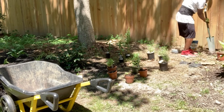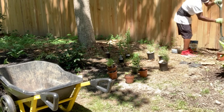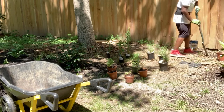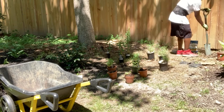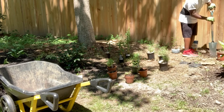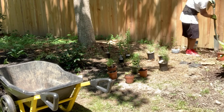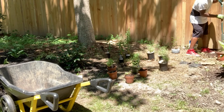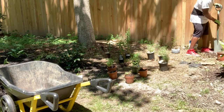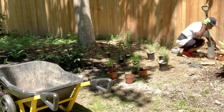Now there's no telling what I'll run into as far as roots and rocks and so on and so forth. So this will be a surprise to me, just as it is to you. I think I have a root already. Speaking of, when I encounter these roots, which there are many because this is a mostly shaded woodland garden, I just adjust. I mean, I move over a couple inches or feet even if I have to.